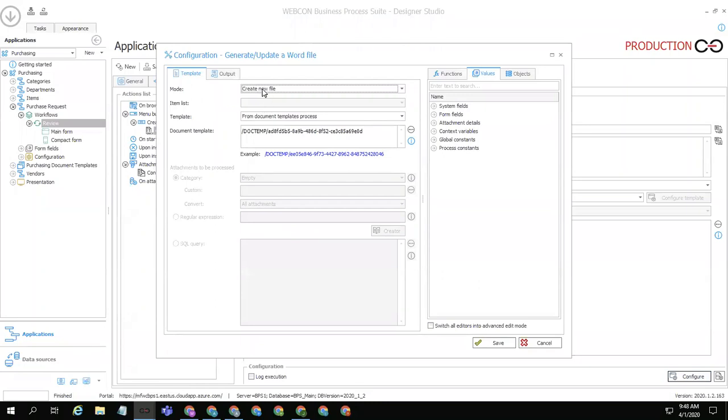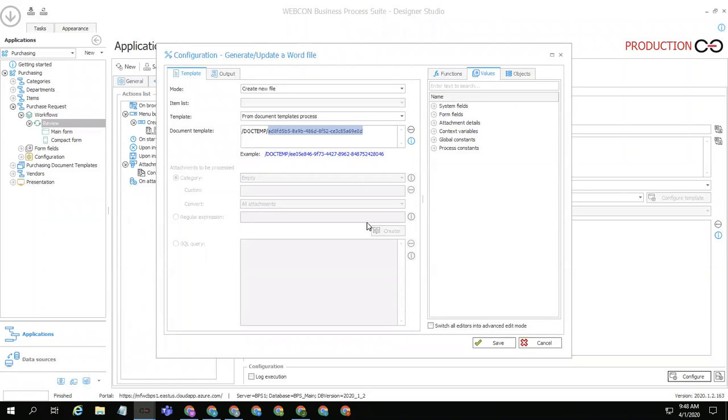All I needed to do is say the mode I want to work in is create a new file. I could even update an existing one or create a new file for item list rows. There are a lot of different permutations. The thing to focus on, however, is I'm choosing a document that could be located in a URL in a SharePoint document library, or an attachment to the current item, could be the template itself, or I can have a library of document templates and draw from that. And this is, in this particular case, I'm going to a documents templates process, and that's the GUID for it.